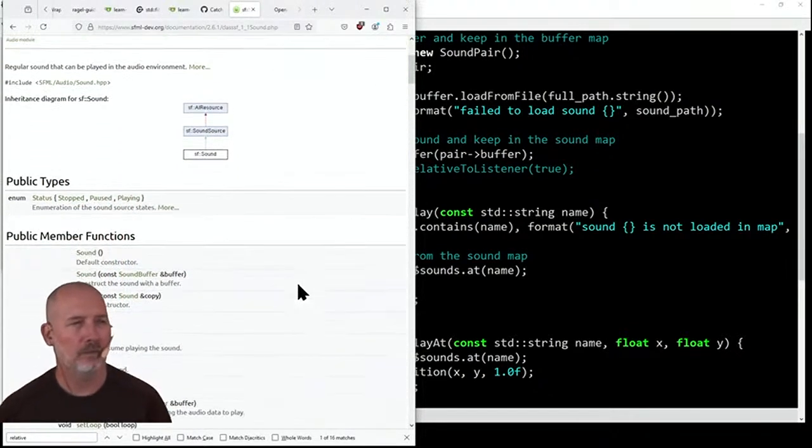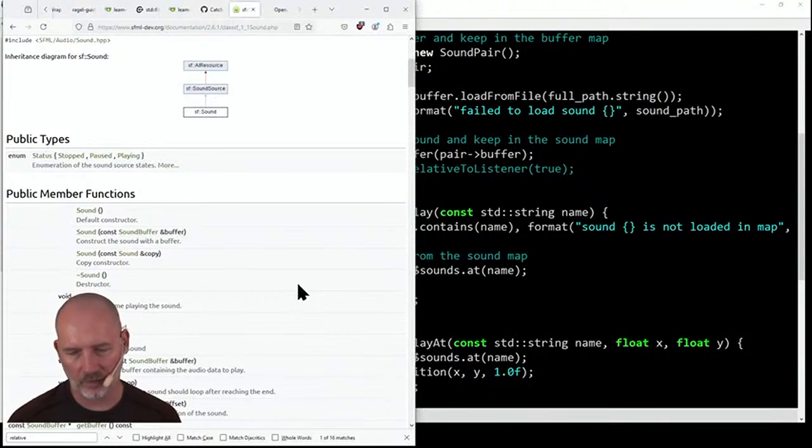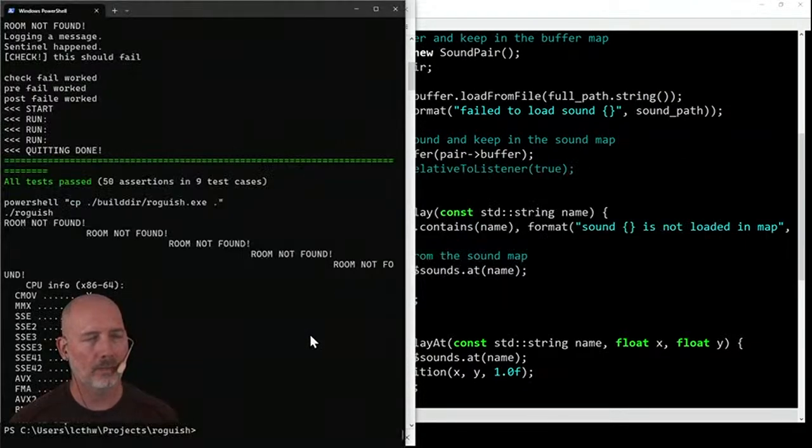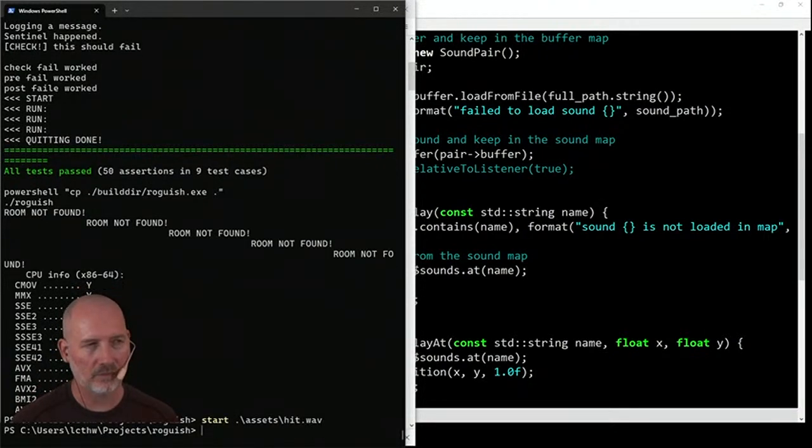So, this is the thing, it's mono, right? The sound itself, the wave file, is a mono wave file. But that's what you want if you want a sound that you move around.